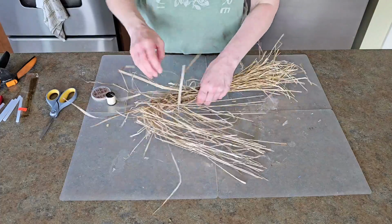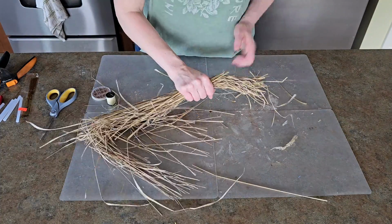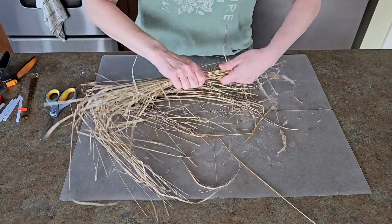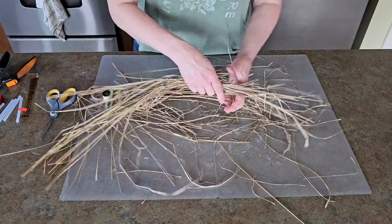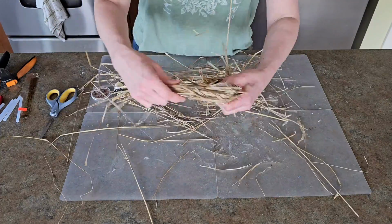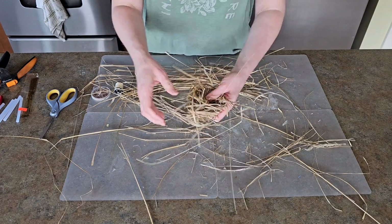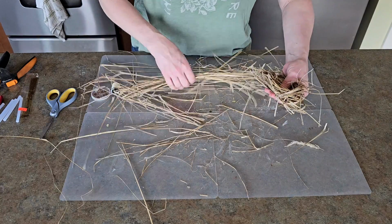Now I've got the grass that I had collected. This is really fun stuff, and I'm just bending it to help make it a bit more pliable. You could try soaking it in water, but my grass was nice and pliable, so I didn't need to do that. I'm just staggering or flipping 2 groups together, and because the stems are thicker on one end than the other, and I wanted a nice balanced look, you're just going to create a bit of a nest shape.